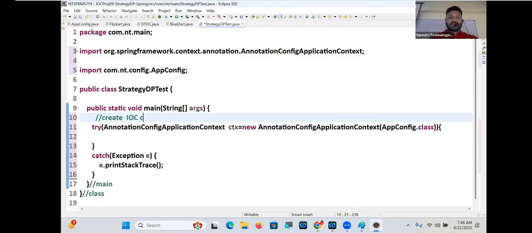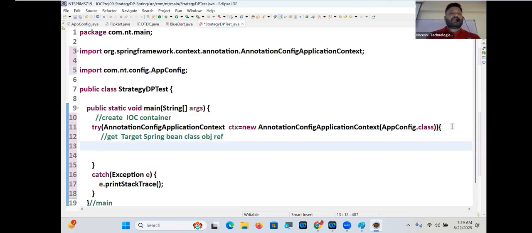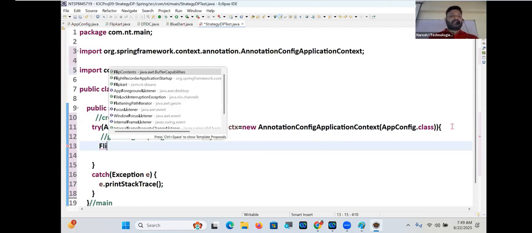Next, get the target Spring bean class object reference.